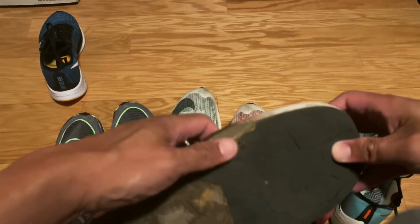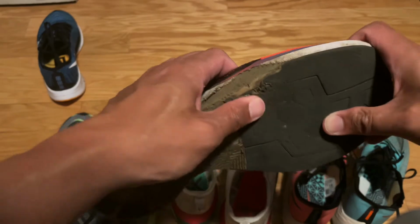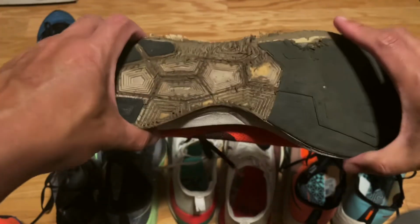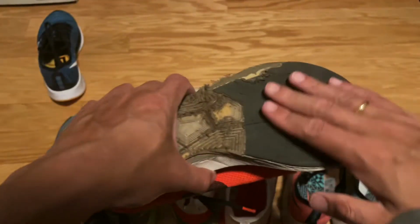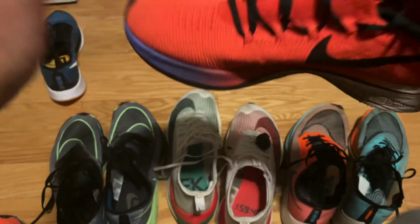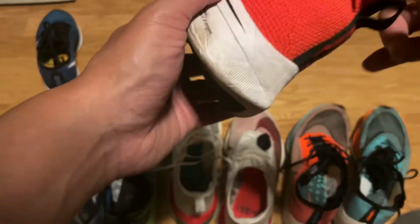As you can see, this is, I think, way past its recommended mileage. I have 400 miles on it. I think it's recommended up to 250, but this has been discontinued, and I love this pair, so I think I'm gonna keep it. Probably a bad idea, but that's how much I love this pair. I would say this is in the top 3 of all the things that I've run with.